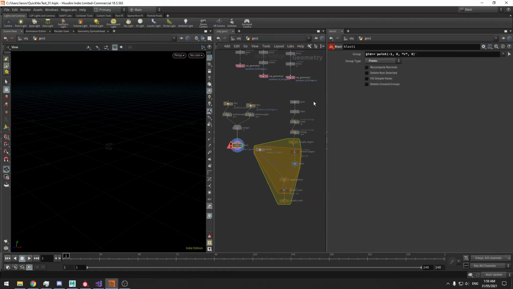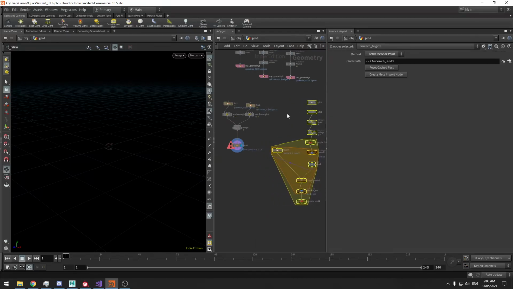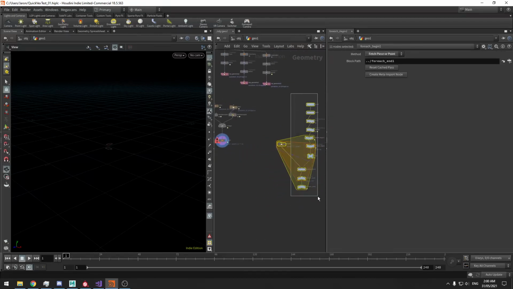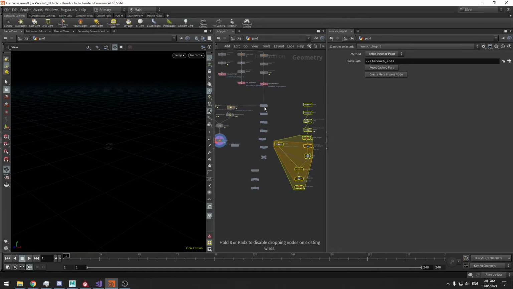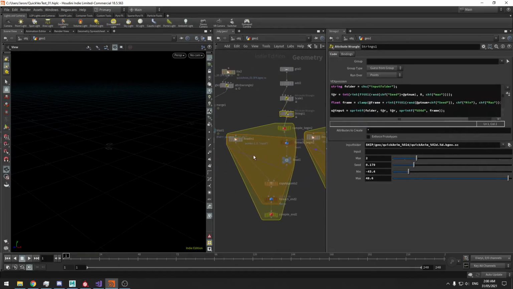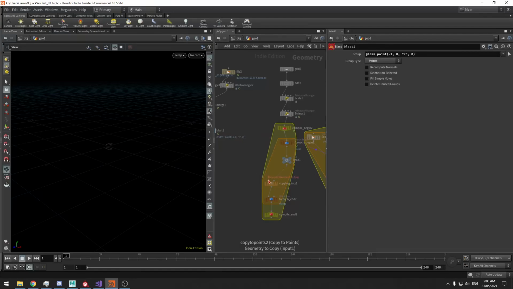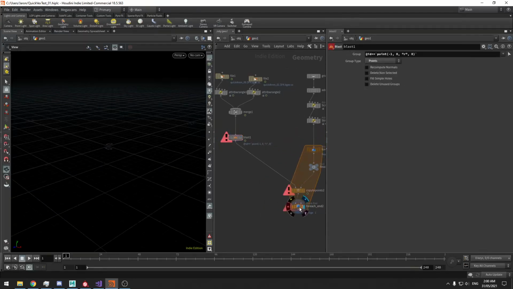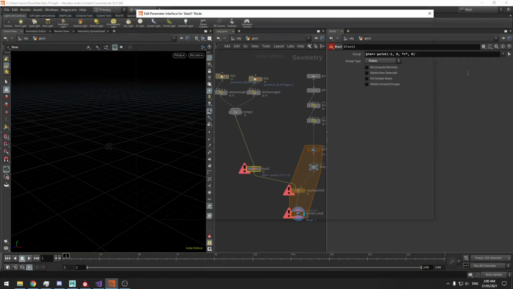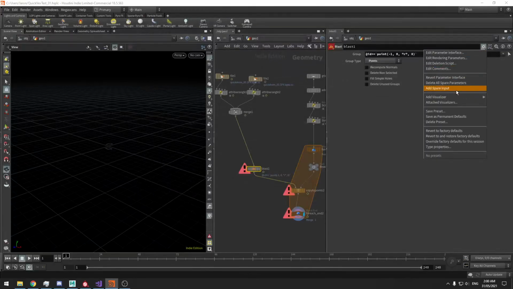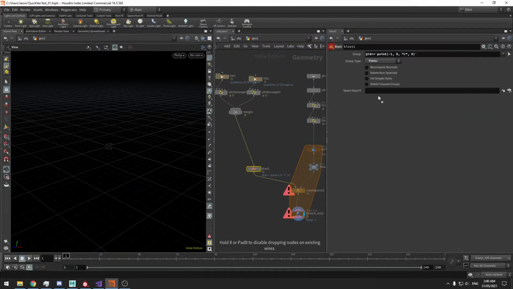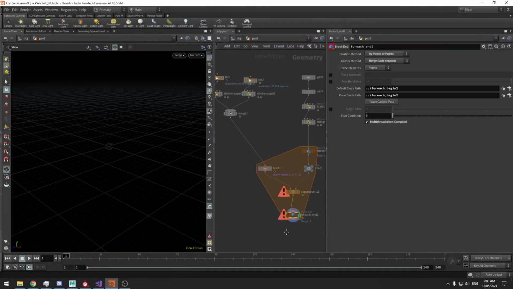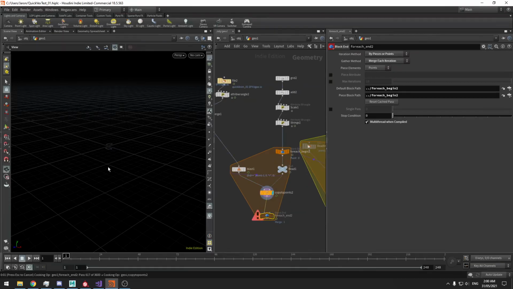Let's actually try and do that quickly, because why not? Just copy paste this and get rid of this file node, get rid of this compile block for now. I'm just going to deal with that for now. This blast would be inside of our compile block here, and as you can see, nothing is quite.